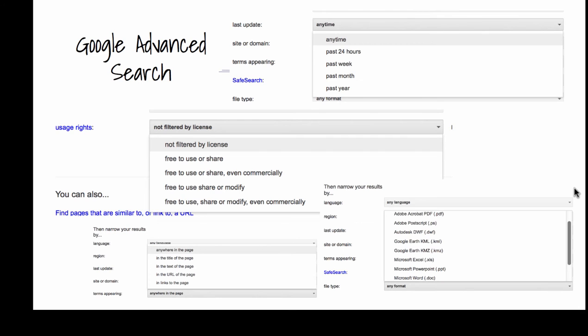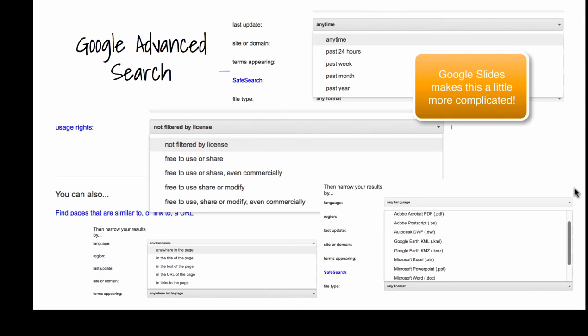If I'm looking for media, for instance, and I want to get Creative Commons media, I can filter by usage rights. So I can make sure that I'm not using copyright-only images. I really like searching by file type, because sometimes if I want a very large document, perhaps bylaws or a government document or a curriculum, a syllabus, very often in that case I'll search by PDF. Sometimes I want to see how other people have presented on a topic, and I can search for PowerPoints that have been loaded on the web that way.